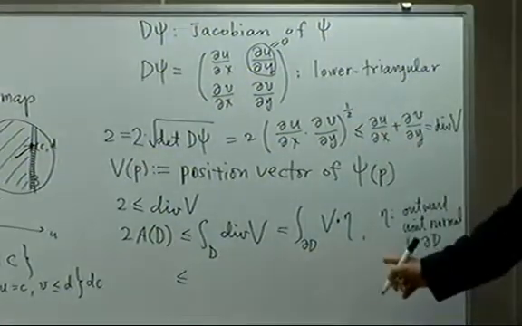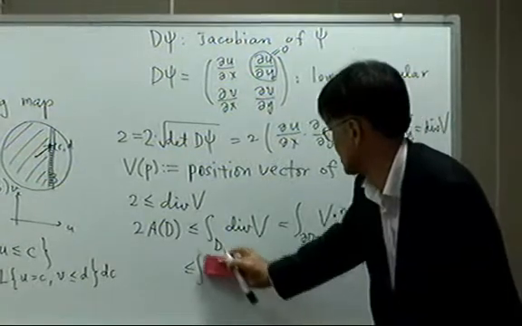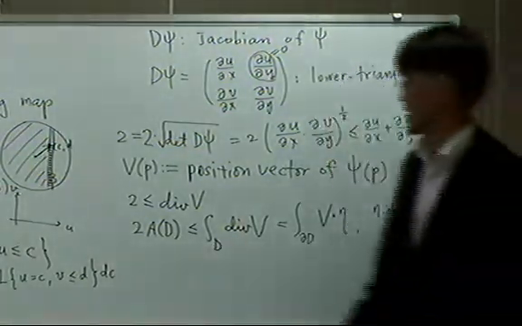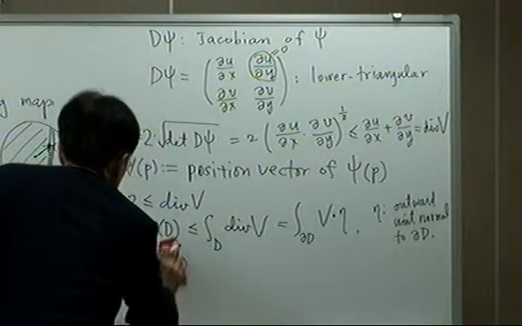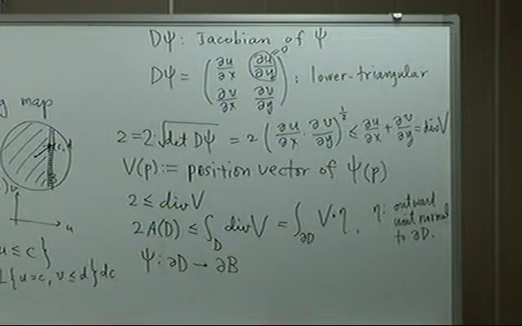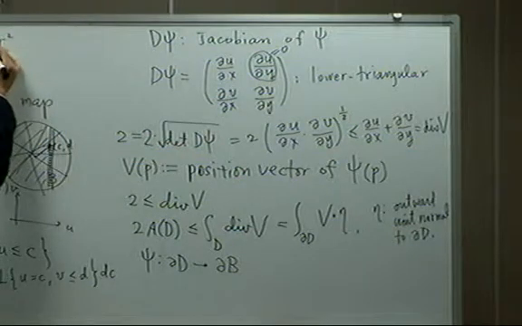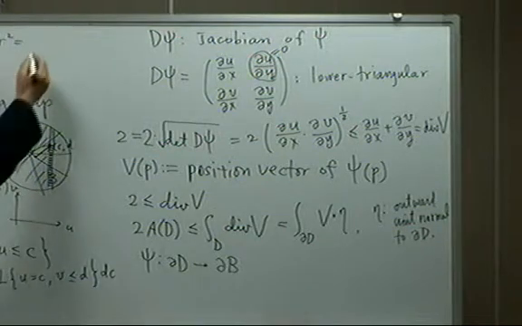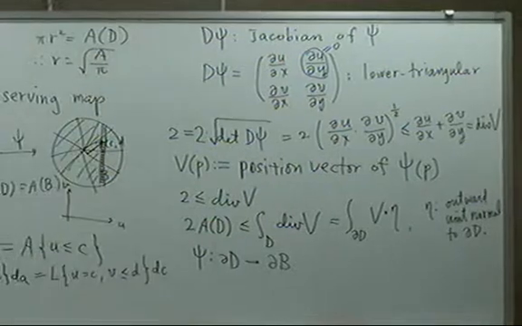And this boundary integral is less than... less than what? Okay, before that, let's consider the following. The area preserving map psi maps the boundary of D only onto the boundary of B. And on the boundary of B, the position vector has the same length, which is the radius of the disk. What is the radius of this disk? Radius r squared times pi equals the area of B, which is equal to the area of D. So r equals the square root of A over pi.